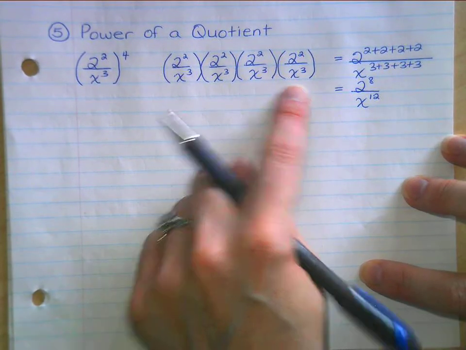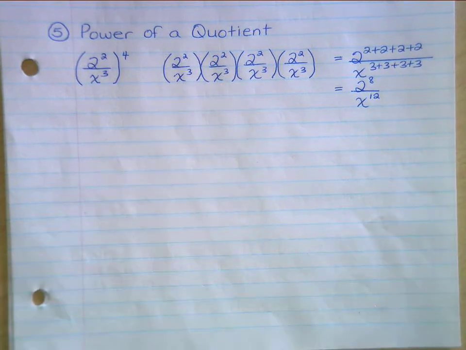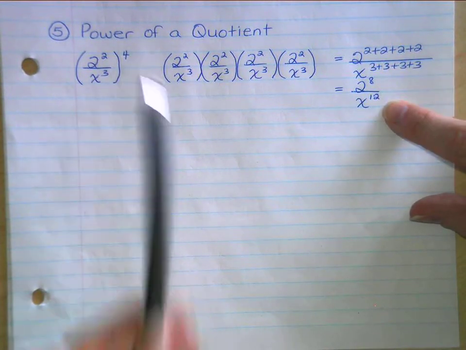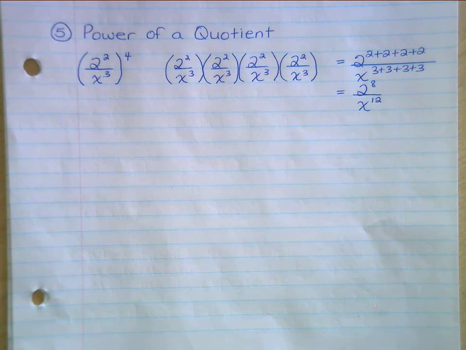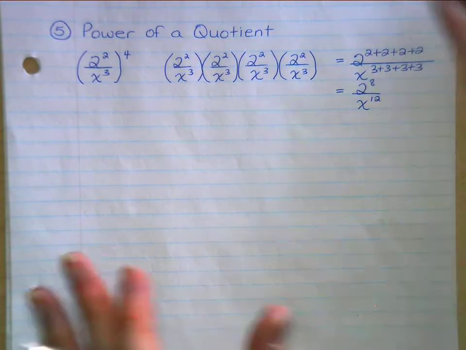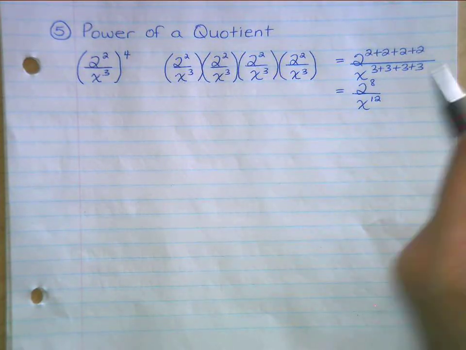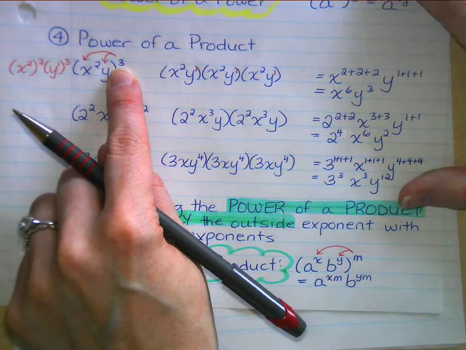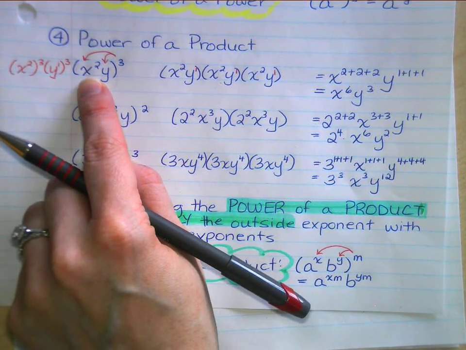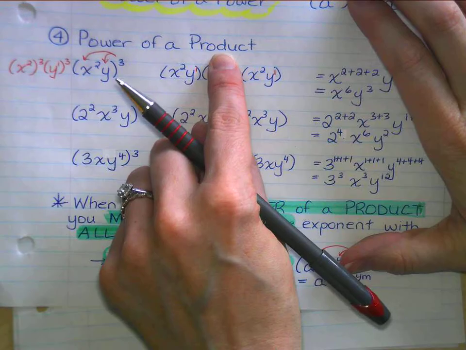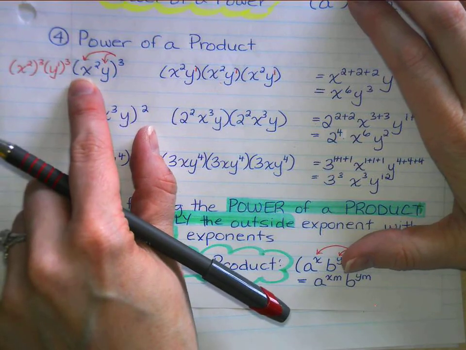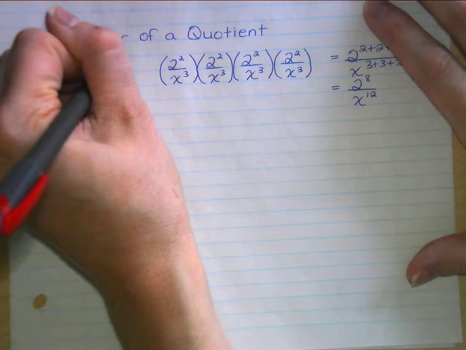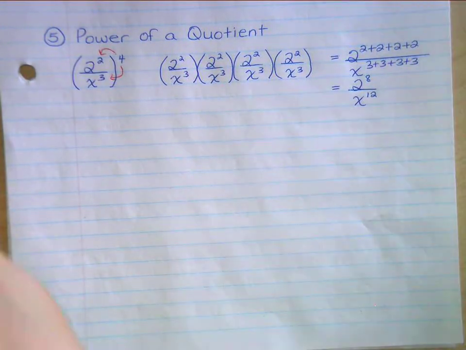Now, to save us having to write out all of these brackets again, because that takes a lot of effort, how did I go from 2 and 4 to 8 and 3 and 4 to 12? You just multiplied it by the exponent outside the bracket? Perfect, that's all I'm doing. This is just like what we learned in this rule here. So we took the exponent on the outside of the bracket and we applied it to the inside. But in this case, the inside is just a fraction, a division question instead. So it's basically the same as the power of a product, but I need to apply it to the numerator, the top, and the denominator, the bottom. Like this. So let's see what that looks like.